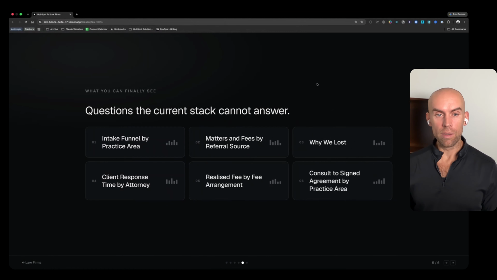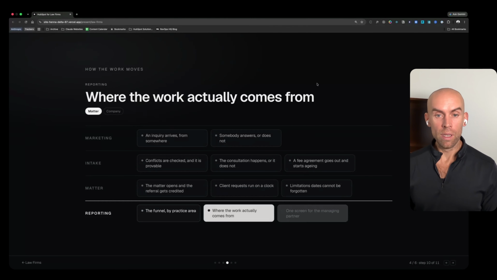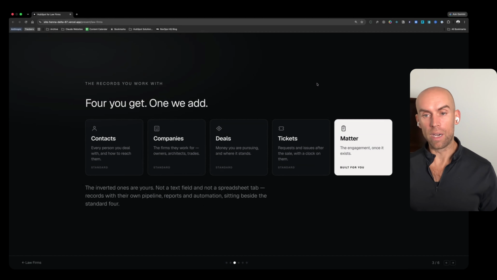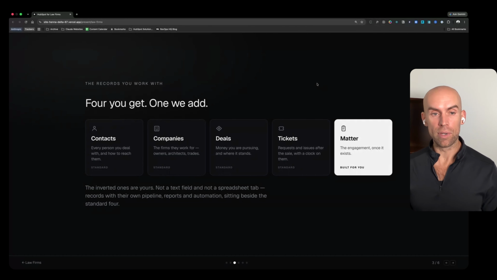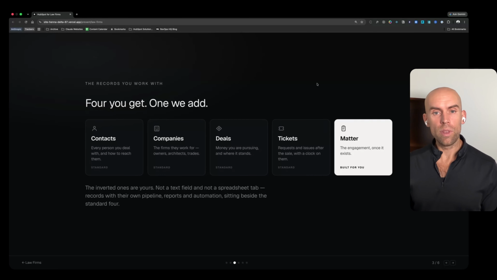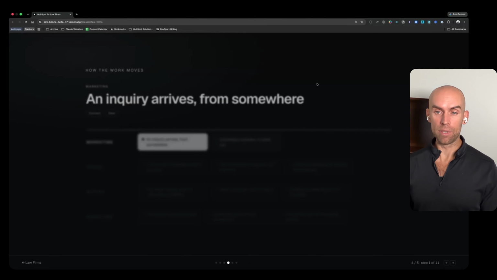So again, you can answer all of these important questions. You can automate all of these important processes, and it's all built on the specific object model unique to law firm operations and legal ops. So if you're a firm, this is a HubSpot configuration that we can install on your portal in one click, do a discovery with you, and then customize. This gets you 90% of the way. We can customize the remaining 10% for you.